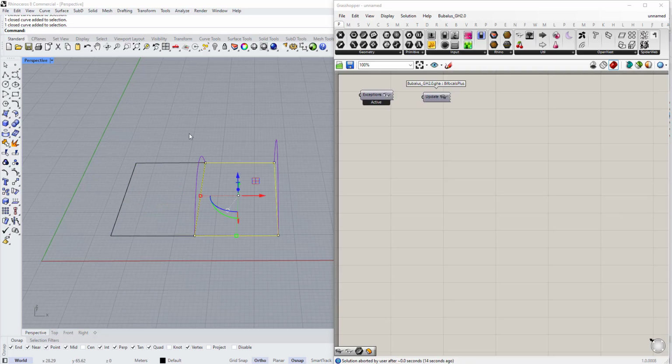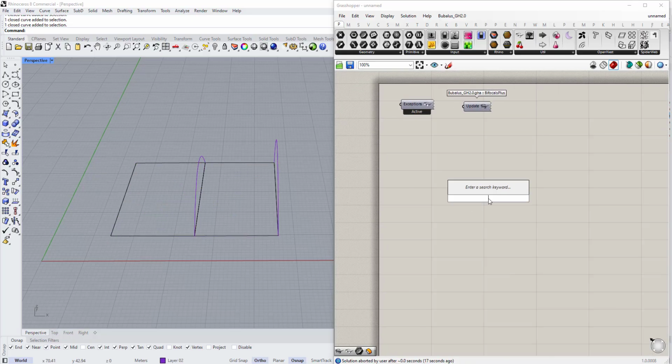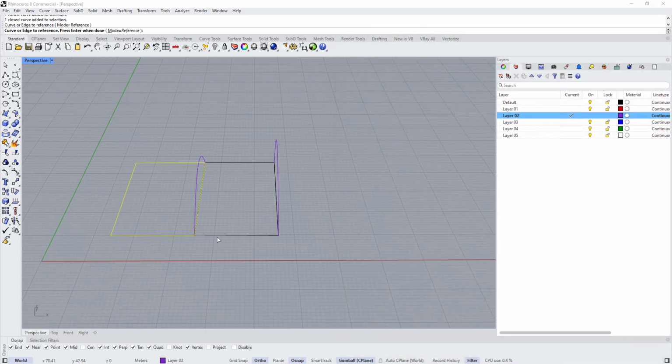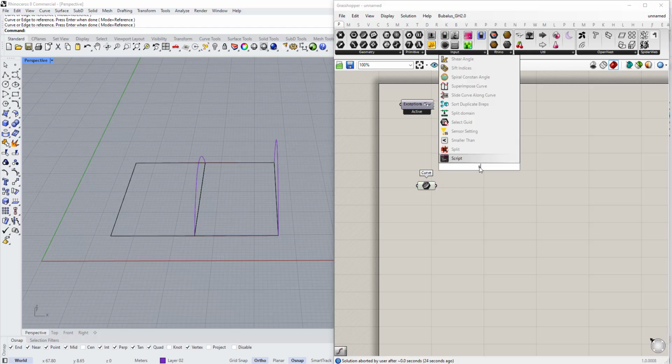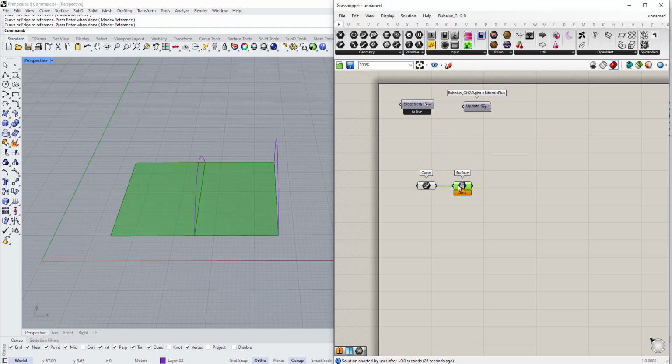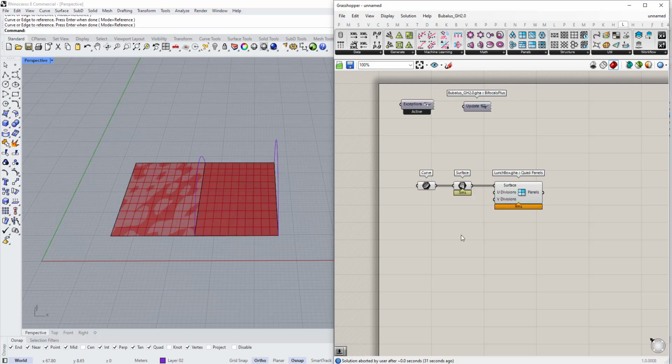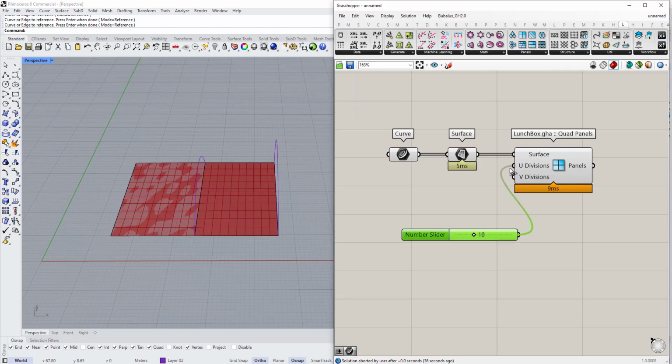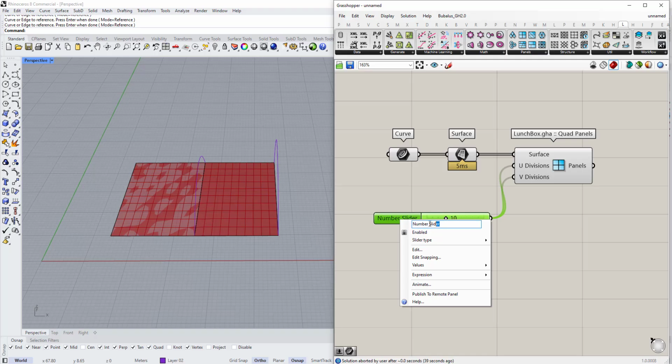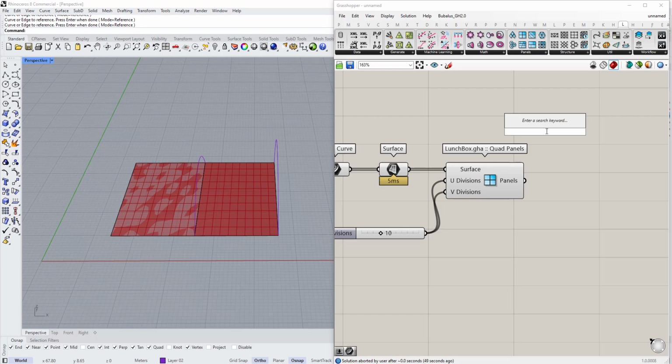For creating the mesh, we are going to use the same method, but I'm going to explain it here too. So let's type CRV to select the curve, set multiple, select this one and this one, right click, and double click and type surface. And now let's divide the surface. I'm going to use Lunchbox quad subdivision. Let's add a slider from 0 to maybe 30, and let's set the number to 10, place it here, and right click, and let's name it number of divisions. And let's now convert it into a mesh.